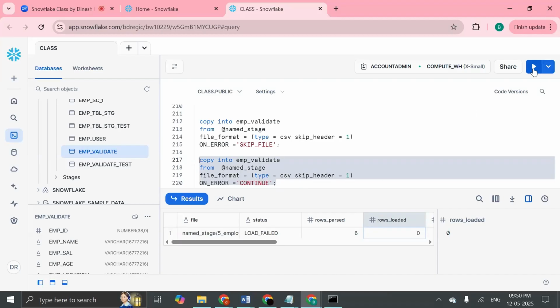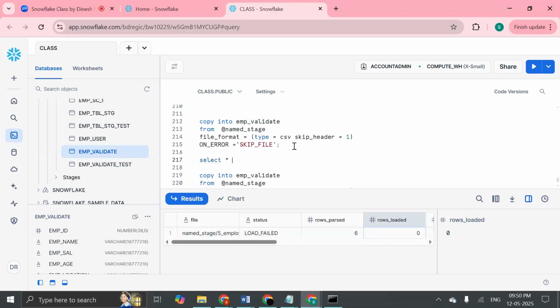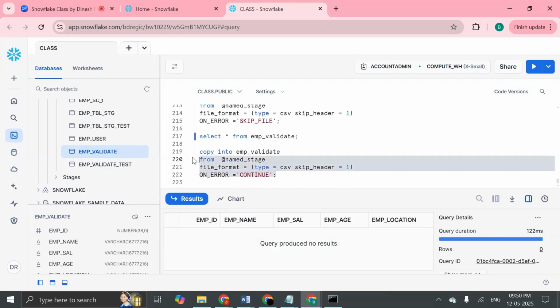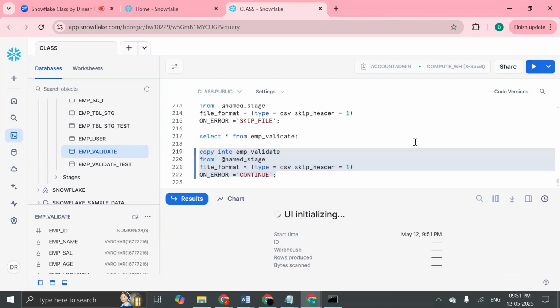See this, now we are executing this. Before that, let's check the data in the table. See this, we don't have anything, right? Now let's execute. I'm using the on error continue option.